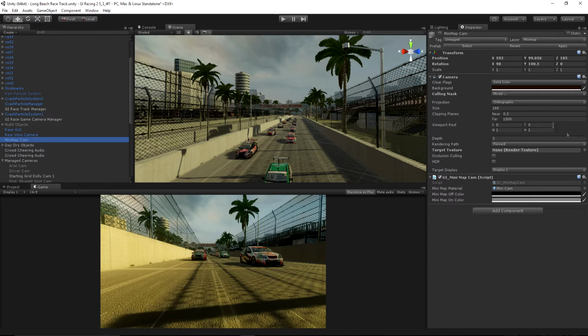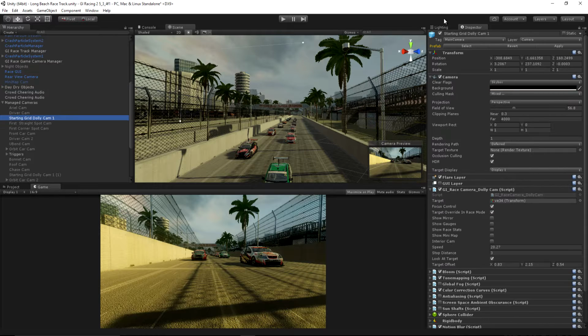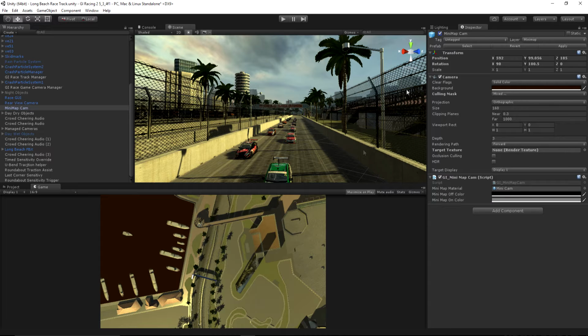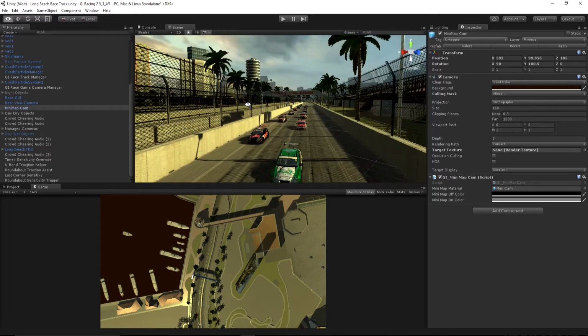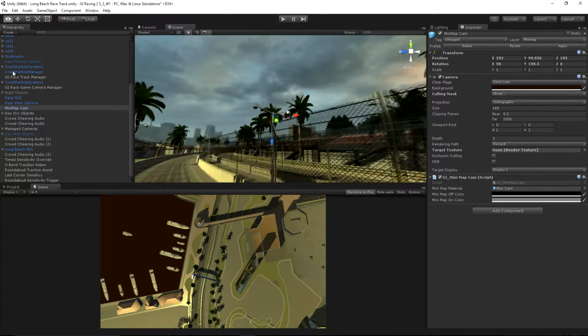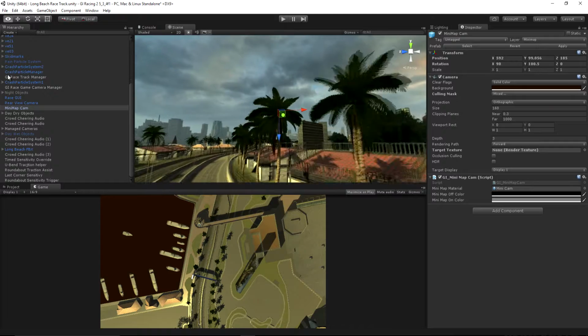At the moment, this is just a straightforward standard camera, okay? And we'll change it in a minute. In fact, if I open up my managed cameras list, which is all the cameras currently being used by the scene, and turn off my dolly cam, and then turn on my mini-map cam, you can see that there in the scene is currently the position of our mini-map camera. It's just placed in the middle of nowhere at the moment.